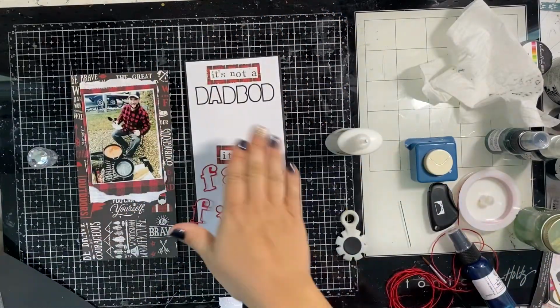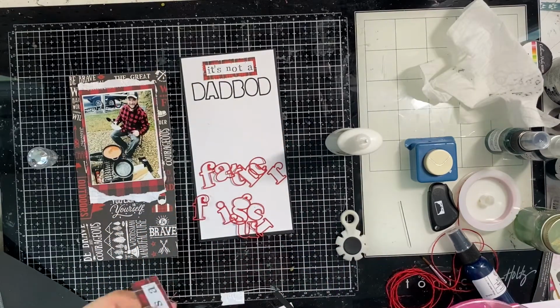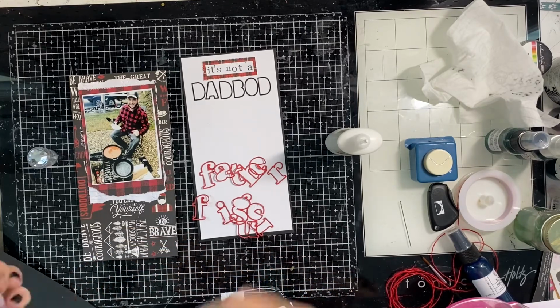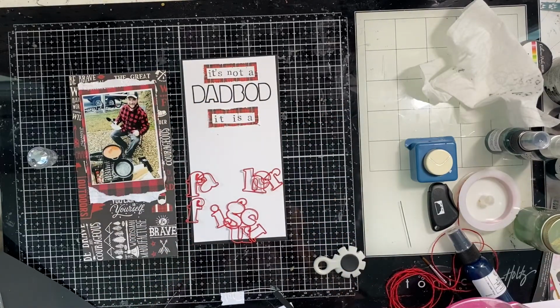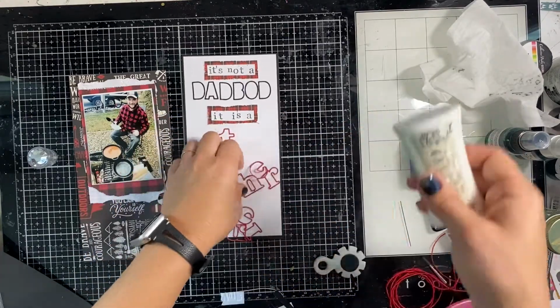And I'm just kind of working at the top of the page. When I'm doing pages like this, a lot of times I think of magazine layouts, and you've got to work with your white space and your negative space. So that's what I'm doing. I'm putting the title kind of at the top and leaving white space at the bottom, and I will end up embellishing some down there, but I think it keeps it visually pleasing.